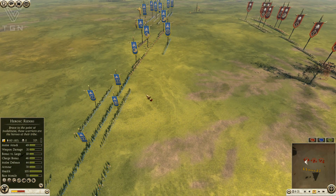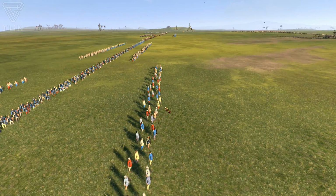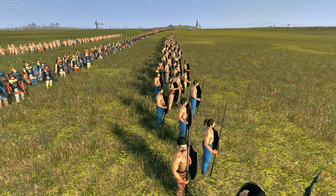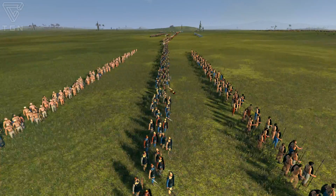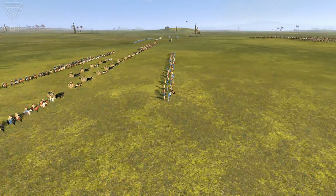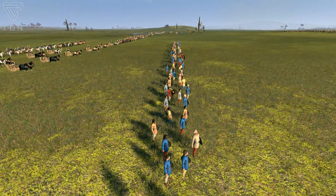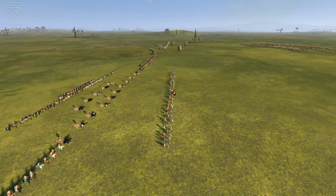Now, a couple of interesting things to note. Swordmasters are not heavy infantry, they're only medium infantry. Painted ones have the scare trait, so they scare other units passively. On its face, that's not a huge deal, but if a general dies, or you get an outflanking charge, or combined with flaming arrows, or something like that, it can be a big deal.